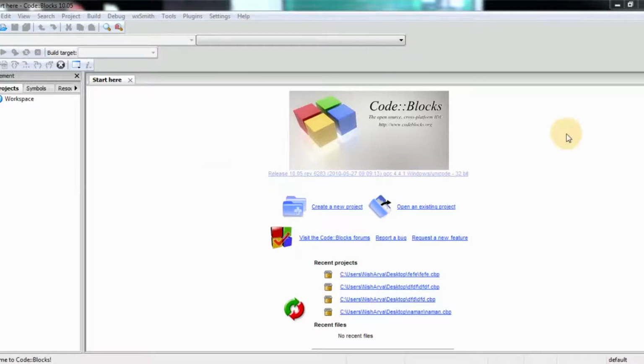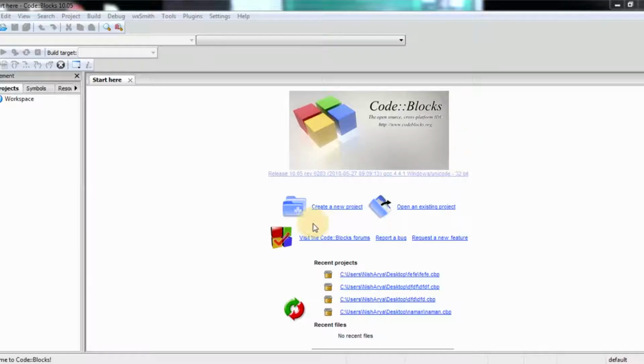So now we have come to my Code Blocks, where we have to write the code, as you can see on my screen now. This is the software known as Code Blocks, and this software is generally used to execute programs for C programming and C++ programming. But here we are going to learn about C++ programming. So how can we create a new project, how can we write the code, and what would be the execution for C++ programming? Each and everything we will see in detail.